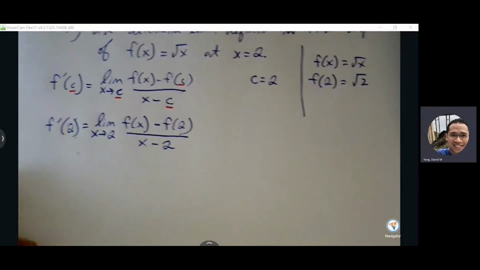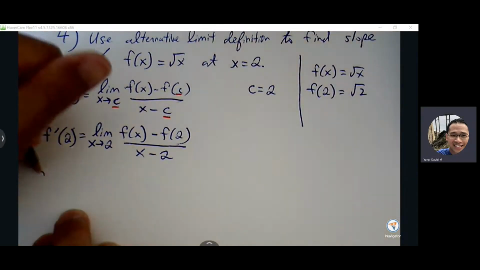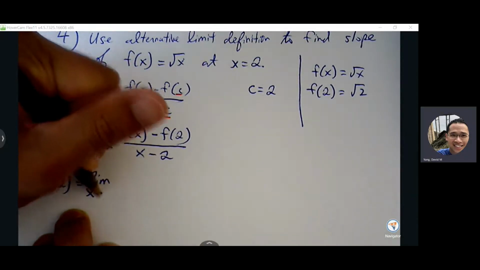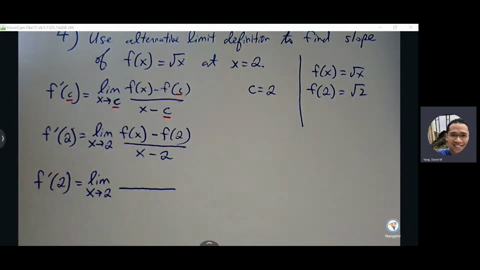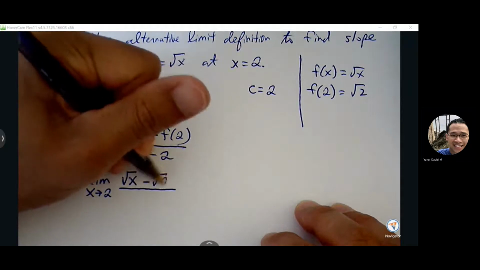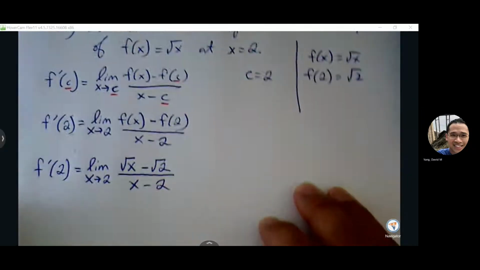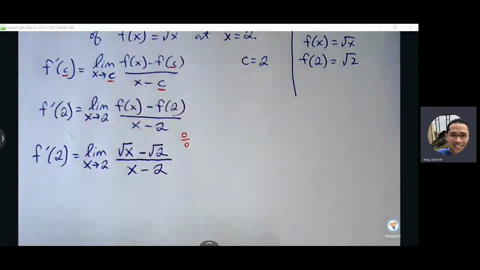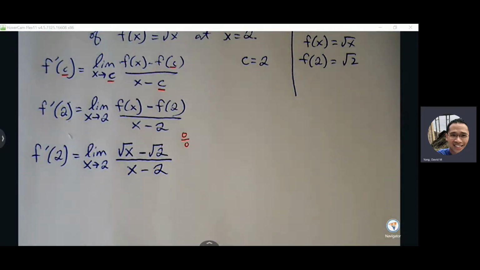Okay, so let's set up our numerator now. We're going to get the numerator out of function notation and into something that we can work with algebraically. Now this just turns into a limit problem that we might have seen in the first unit. The first step is to plug in 2, and what do we get? 0 over 0. We know there's a hole. We know there's a limit waiting for us. We just have to find it.